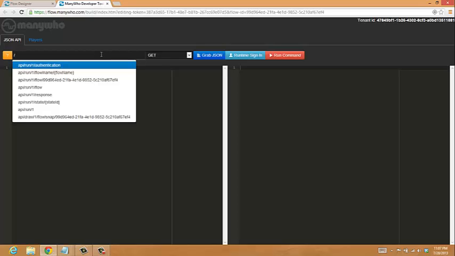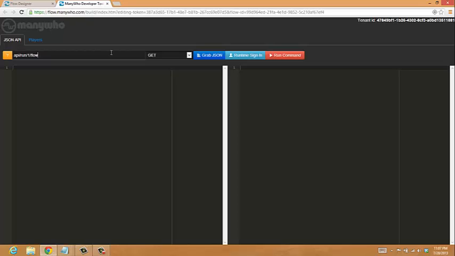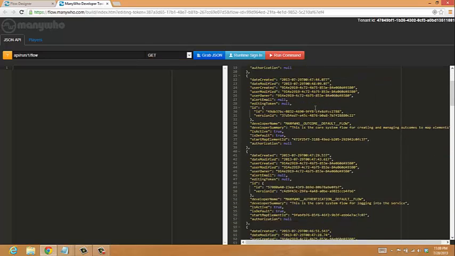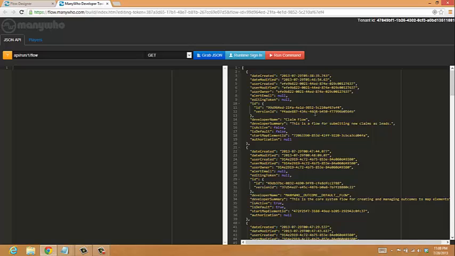So the first thing I'm going to do is look at what it looks like to run a flow. I'll go to the run API, and all of the APIs I'm showing are documented in our developer documentation, so definitely have a look at that. First, I grab a list of all the flows we can run, and that's what happens if you do a GET request on the flow. So I'll run that command. And what you'll see is we've got quite a few flows available to us. What I'm going to do here is actually run this claim flow.